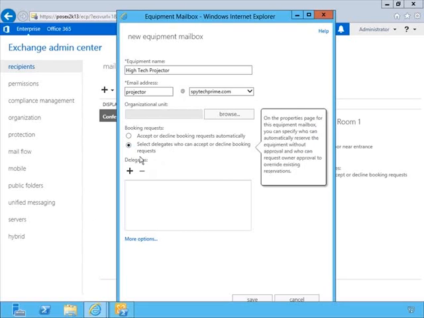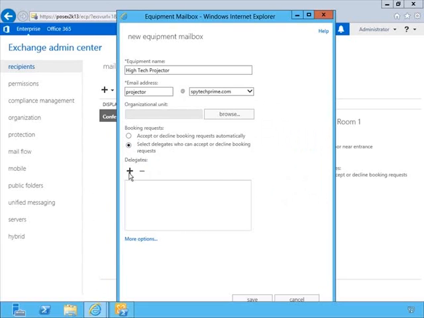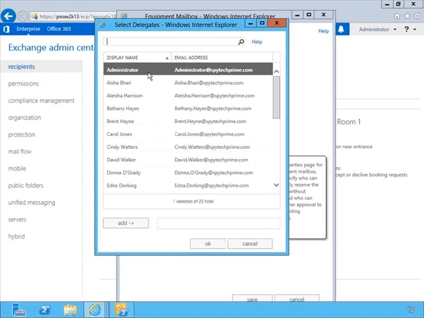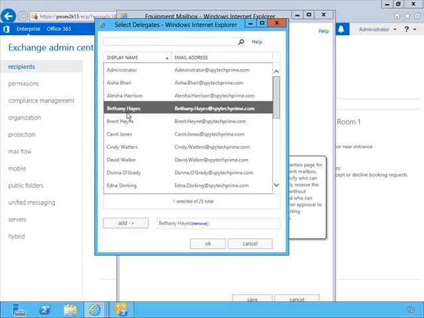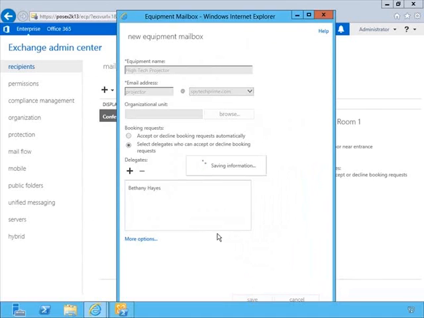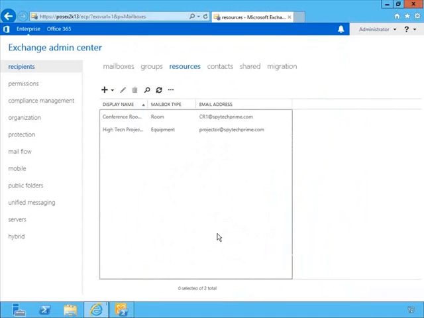Although we could select the second option here and then select the plus sign and let the administrator, or let's say one of these other individuals, Bethany here, be the one who handles the delegation. And then click Save. Perfect. So we have our room and our equipment mailbox types there.